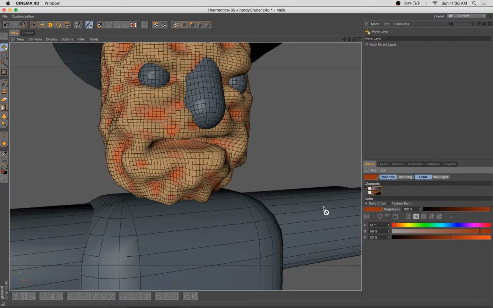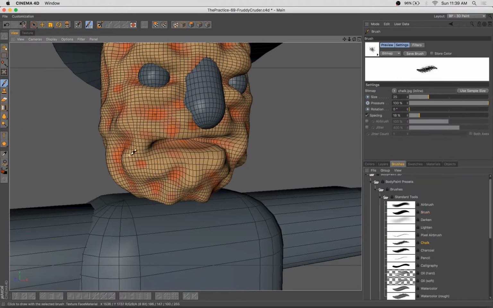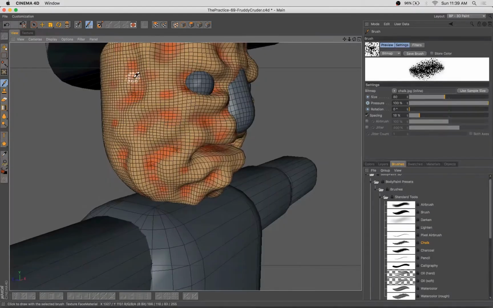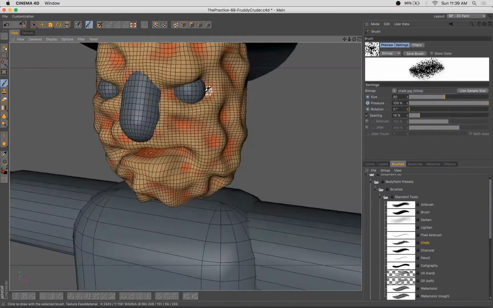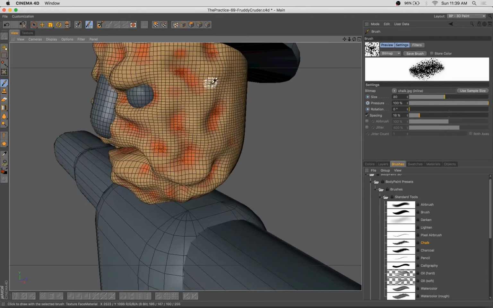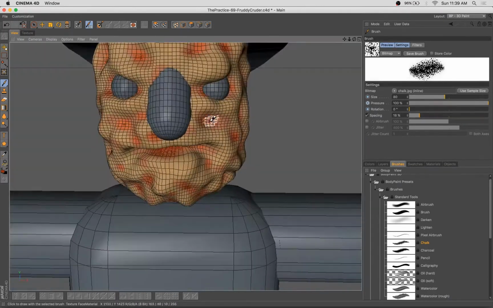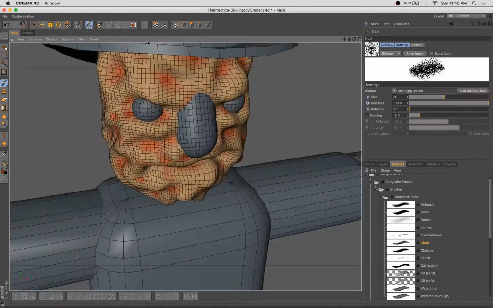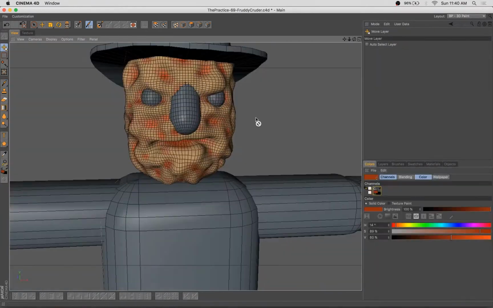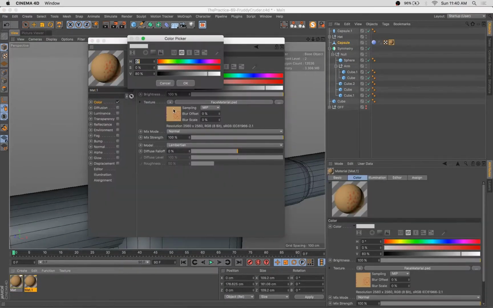This was really a lot of fun to put together. I was really pleased with how it came out, too. So hopefully you can pick something up from this and start using the sculpt tool yourself. Here you see in the brushes presets, there's what they call the chalk brush. It's got sort of a rough surface, so that helps get some kind of distressed, rough textures in there.